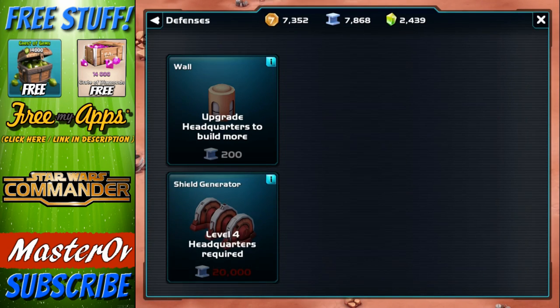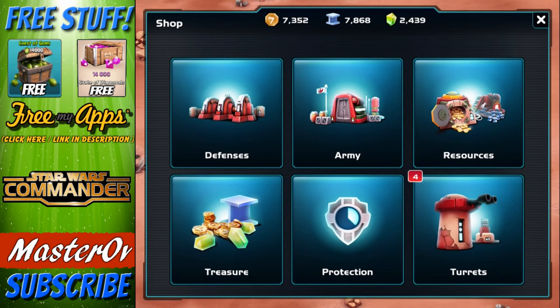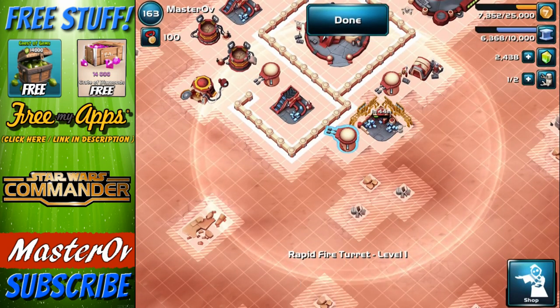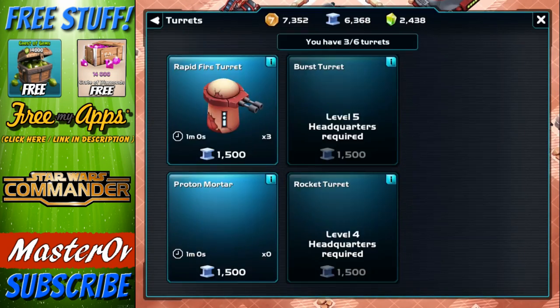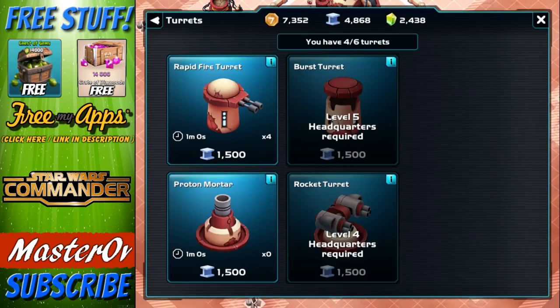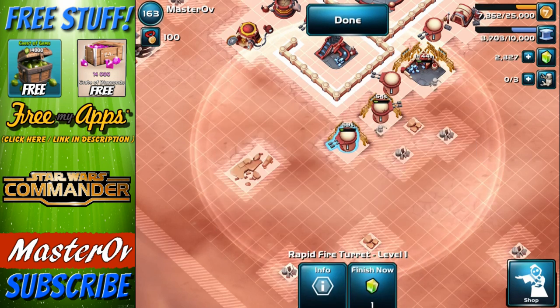Defenses. I can't build any turrets. Turrets down there. Yeah, I can build turrets. So we've got rapid fire, and we can also build the mortars. So we're going to build up, basically, just... We're just going to build them all up. Why not? We've got enough to do it. Let's build another one up.